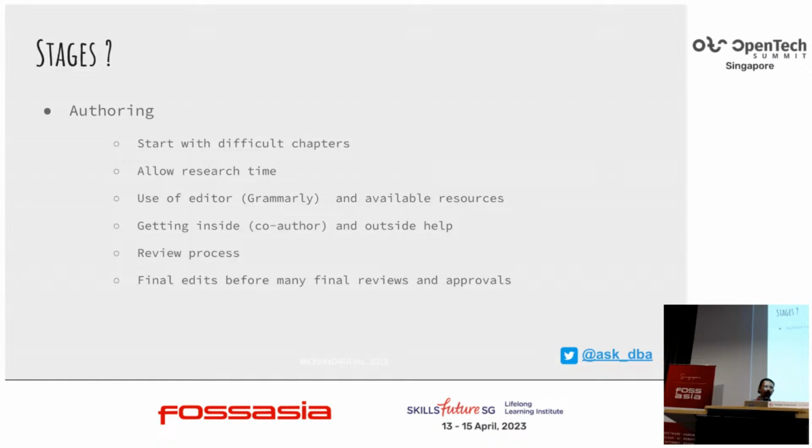Technical reviewers are assigned from the authors, asked by invitation, and a publishing house like O'Reilly will also invite external technical reviewers, which can be difficult to communicate with because of the timelines for when they get back to you. So you give a chapter, and after the technical reviews are done, the other parties, the technical reviewers, may challenge or ask to make changes. I used Grammarly for grammar correction along the way, so that I could reduce the back and forth with the editor as much as possible.